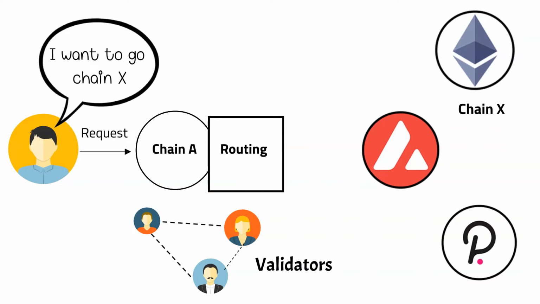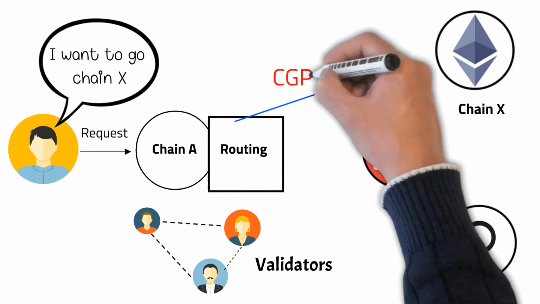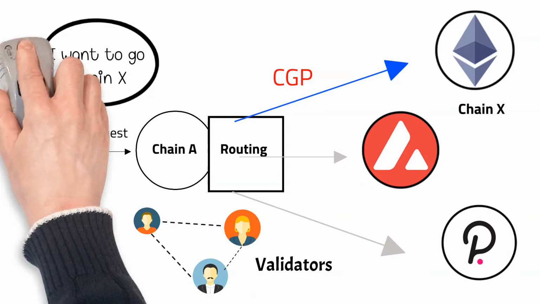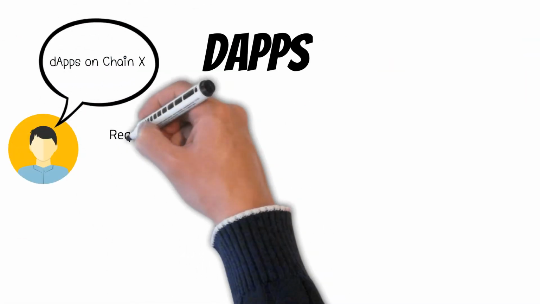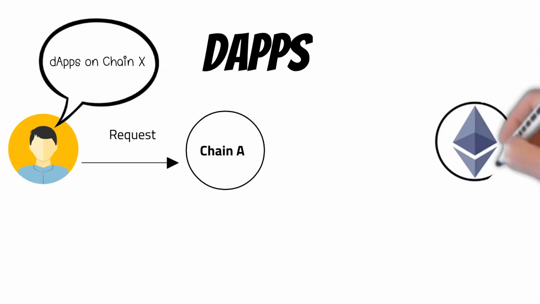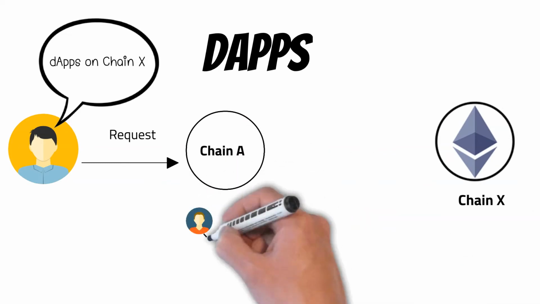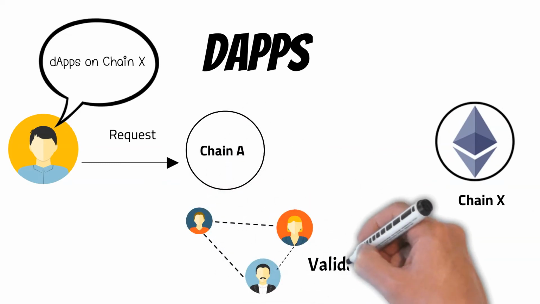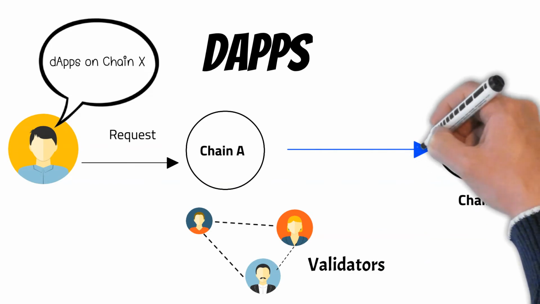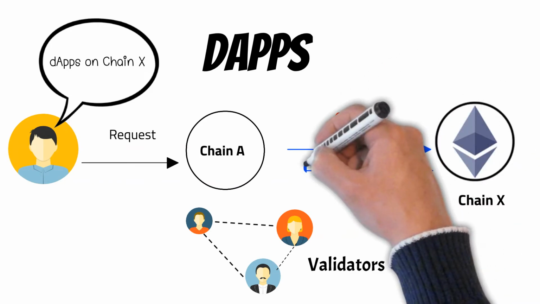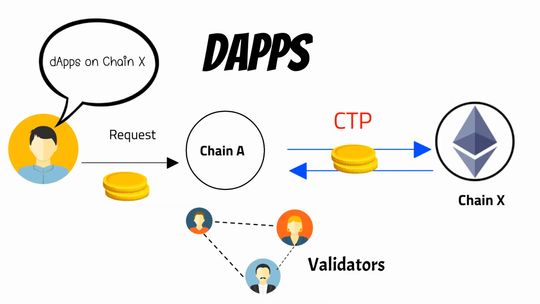Once completed, the system will run to the chain we want through a protocol called CGP, as well as communication between dApps. Both chains will have the same procedure: to submit a request first, such as withdrawing or transferring tokens, and then having the validators verify their authenticity first. The protocols in this section are CTP.